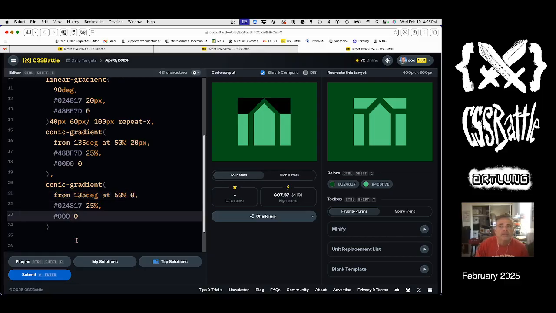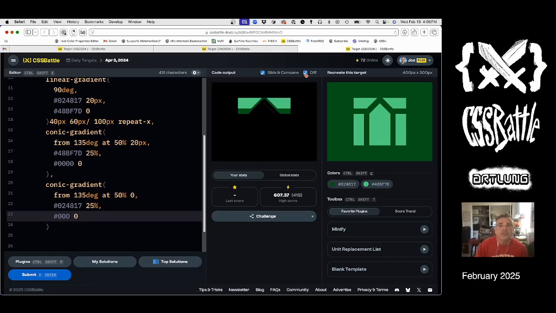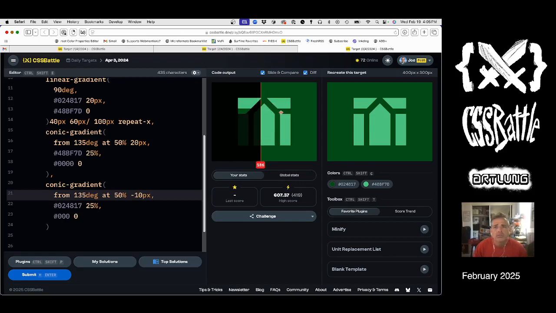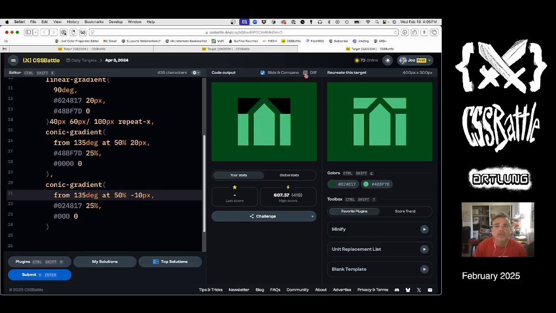We get that. And we still have a line to worry about. Terrific. Oh, and actually, we can have that point be not inside the element itself. We can do a minus 10 pixels. And that looks right.